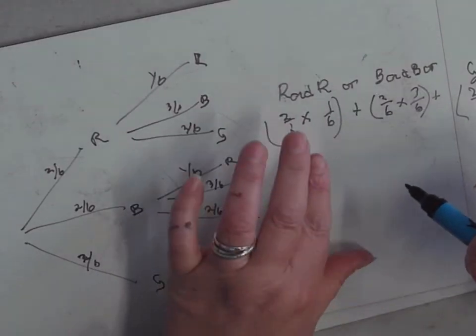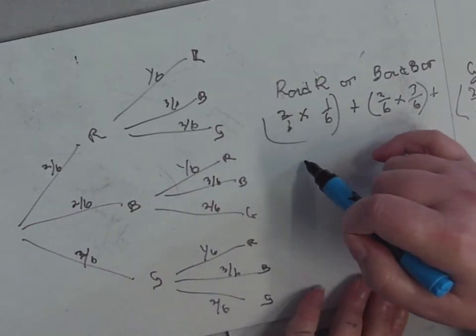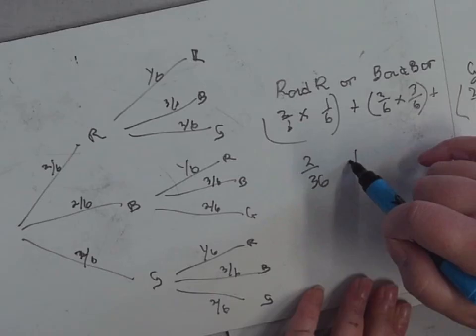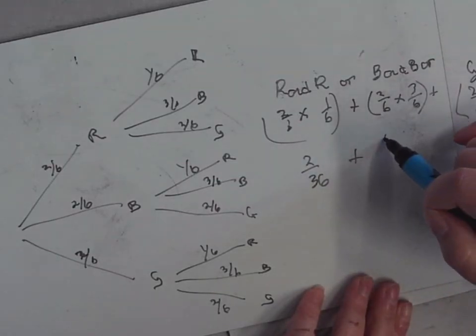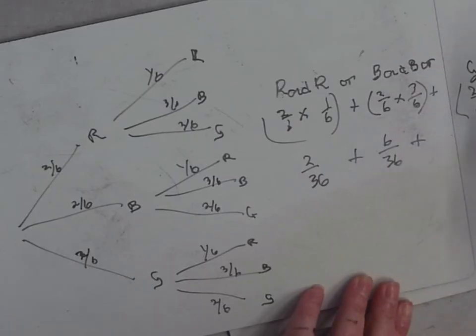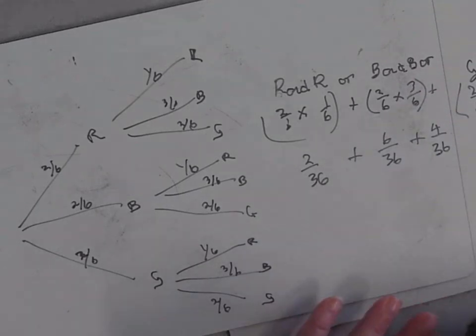Right, and into the calculator with that, that would be 3 over 36. No, it wouldn't be. It would be 2 over 36. 2 over 36. Add 3 over 36, add 2 over 36. 2 plus 3 plus 2 is... 2 and 2 are 4 over 36, which is 12 over 36, which is 1/3. Happy with that? Same colour?